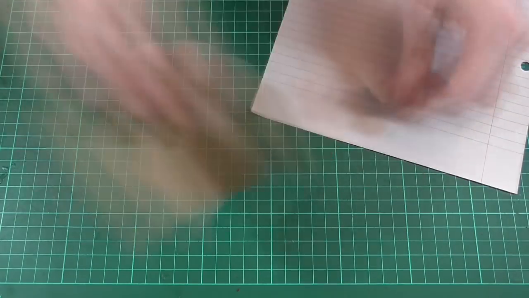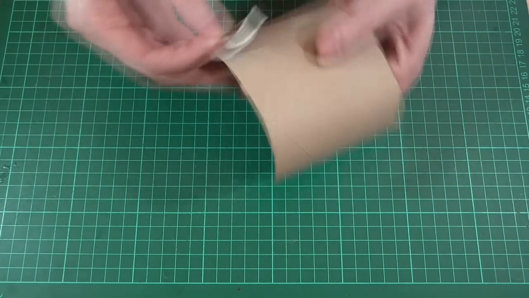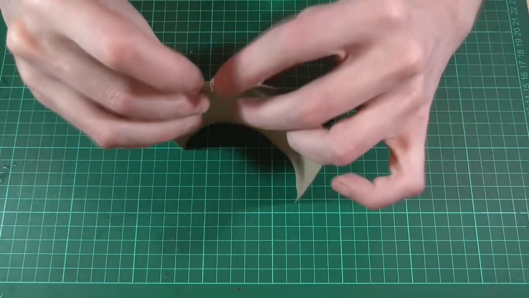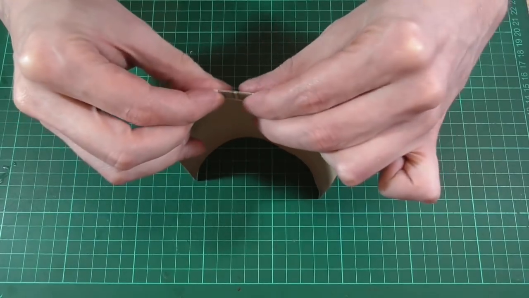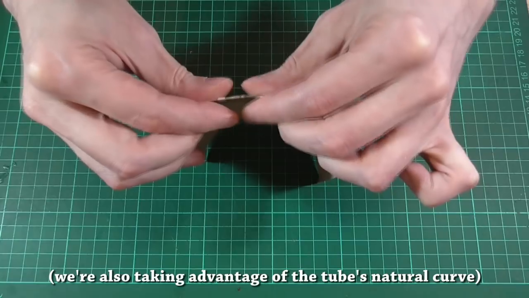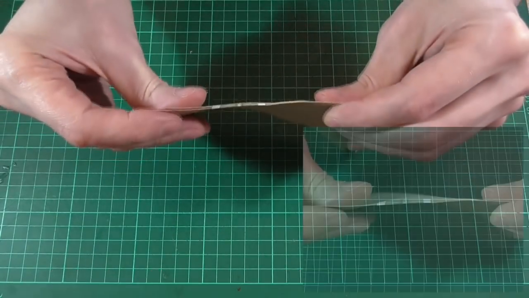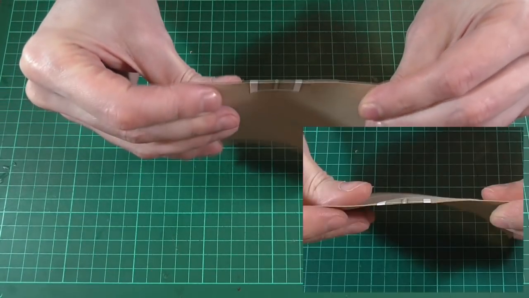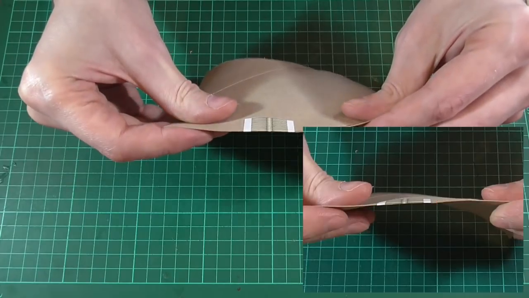Then we'll cut out around one inch of the rib texture and fold that in half just to get an idea of the midpoint, and then apply some glue to the back. Then we'll wrap half of the texture around each side of the tube. The aim here is to get the gap between two of the ribs to line up with the edge of the cardboard itself. It is a bit hard to see that here, so I've included a still in the bottom corner.